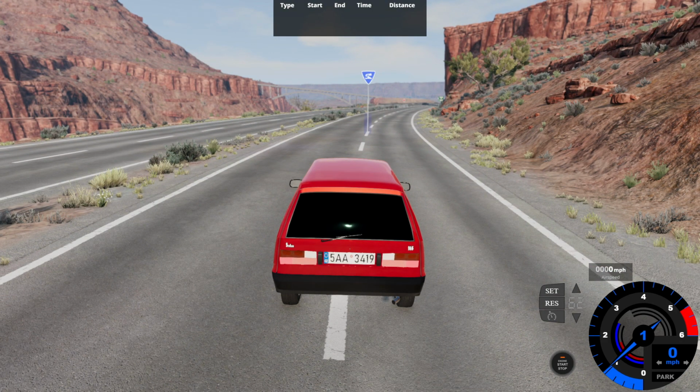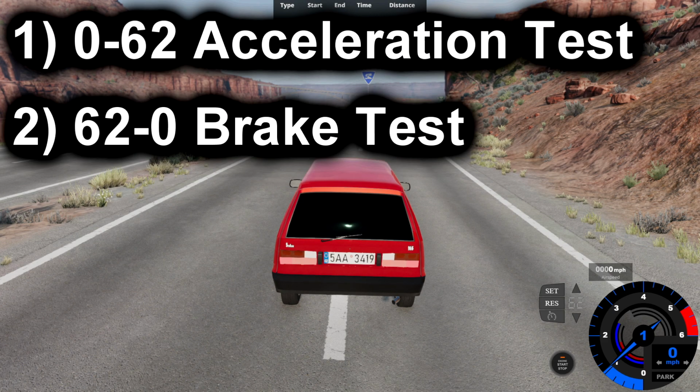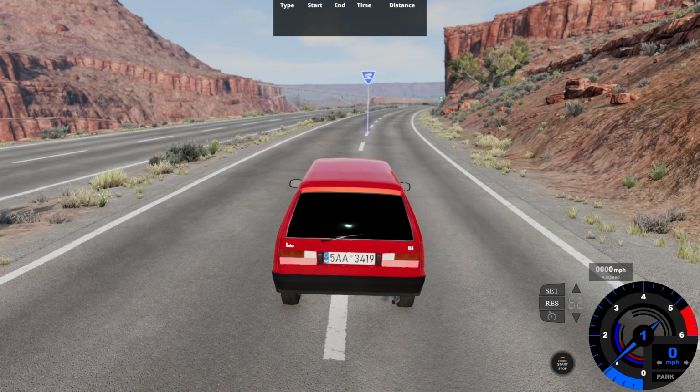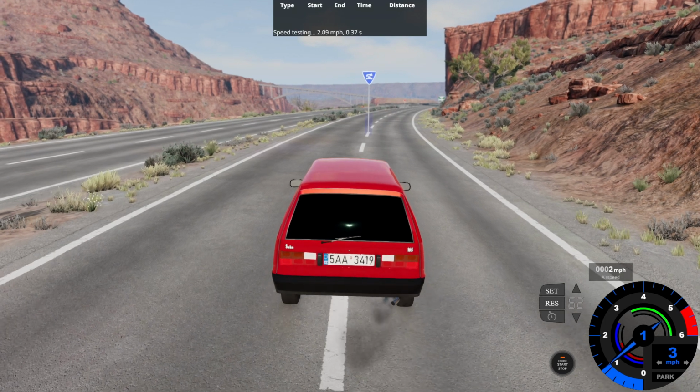So first things first, for our base performance test, what we'll be doing is the 0 to 62 acceleration test, followed by the 62 to 0 brake test, and lastly, a top speed run. With this vehicle being around 64-ish horsepower, I don't think it's really going to make it whatsoever. I mean, it's going to take quite a while to get up to 80 miles per hour, pretty much just under 88 miles an hour, like freaking DeLorean speeds. So let's start off with the acceleration test of this vehicle right now.